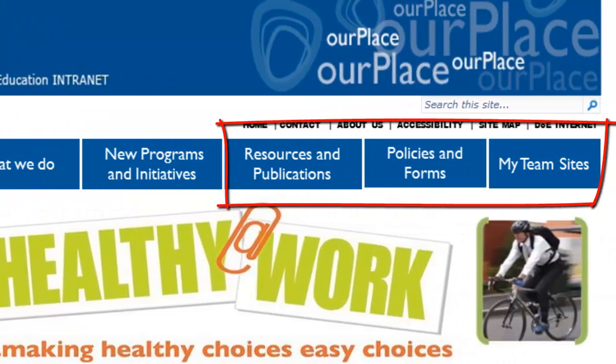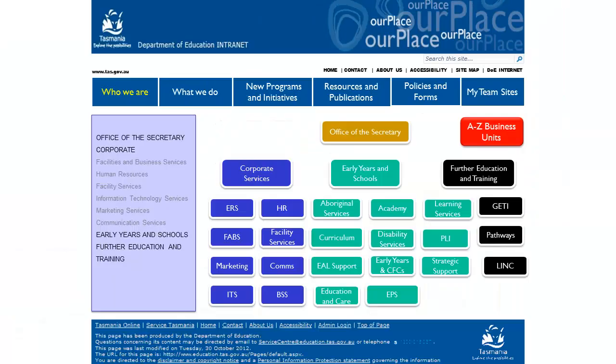The last three menu options are all about finding particular resources, publications, documents, procedures, forms and so on. The last one, team sites, provides access to particular team sites that you have been given access to. Let's have a brief look at each of the menu options.